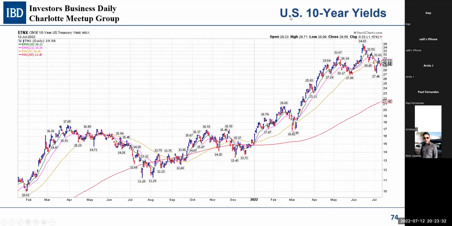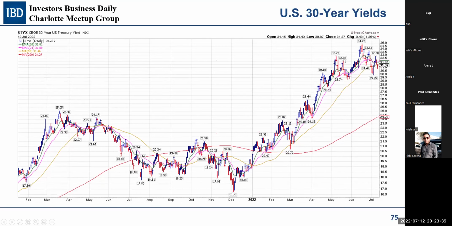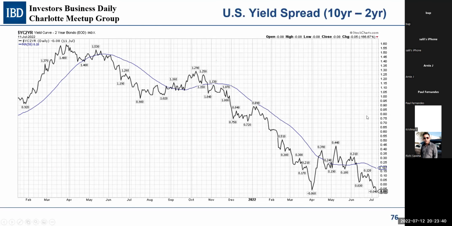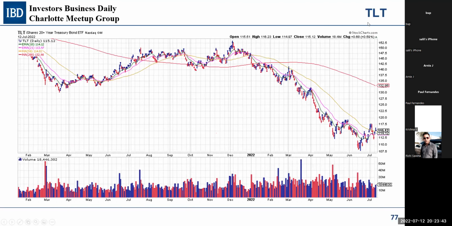I won't talk about these 2 and 10. We already touched on those, and the 30-year looks really just like the 10, and the yield curve that we saw going negative or inverting. TLT, if rates have peaked, then this should work. We'll see if recession fears fuel the next move. It looks like it's trying to change in trend. You'll notice the 10-day and the 21-day really on top of each other, so that's something we're looking at to qualify as a trend change. It's real close, it broke above that 50-day, and it's trying to stay above the 50-day. We'll see.